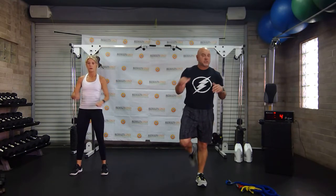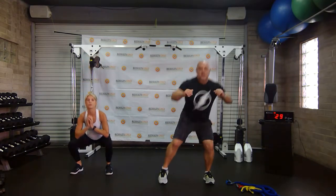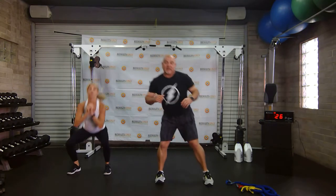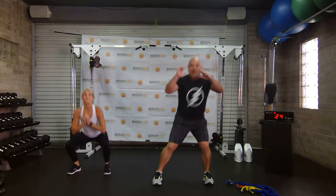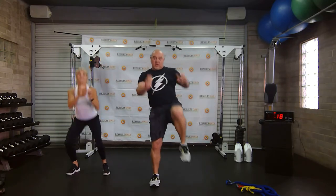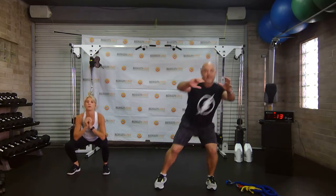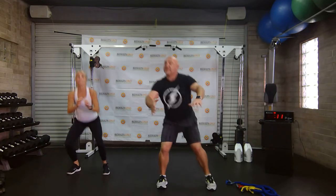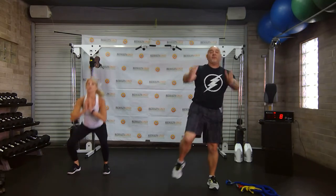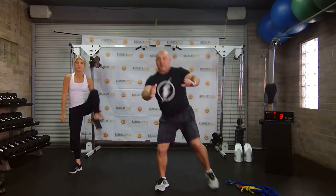We're going to do a squat to knee lift. If you already have your weights and bands out, great. For the first round, we're just going to do warm-up bodyweight — just trying to get everything moving, get all the fluid in our knees, hips, and ankles. Think about it like if you've ever taken a boxing class. We'll make these a little more aggressive and more metabolic later. It's the first round; we're going to do a total of four.